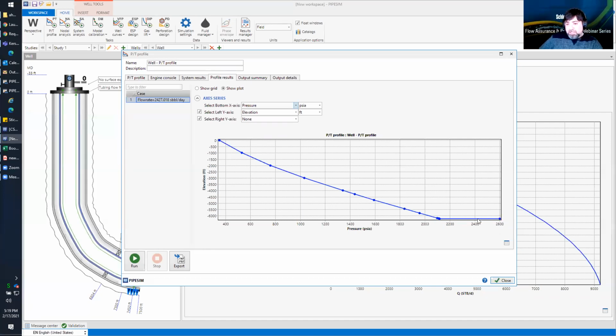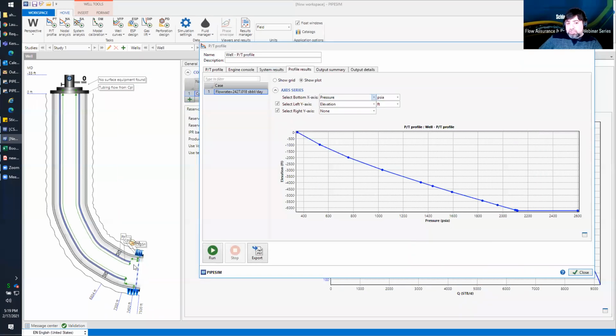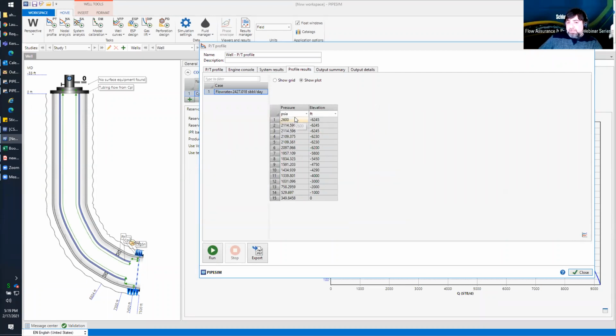Then I have lost all this pressure between the reservoir until I reach the bottom of the well, because this is the drawdown now, the pressure drop. And now from this point to this point, this is the pressure gradient along my tubing until I reach the wellhead pressure. As you can see here, this is my wellhead pressure, and it is at 350, remember? And I can do the same thing. I can here click on the grid, and I can view the numbers as well, right? So this is the elevation change, and this is the pressure. Okay.